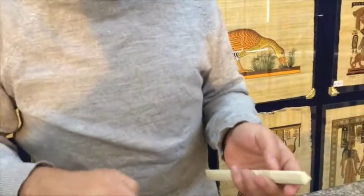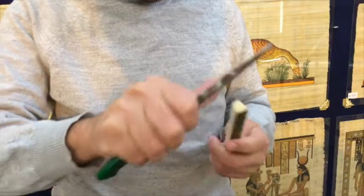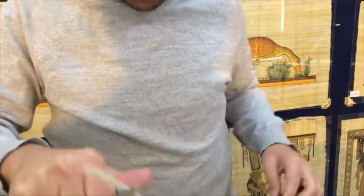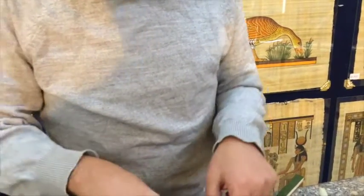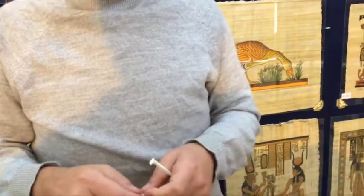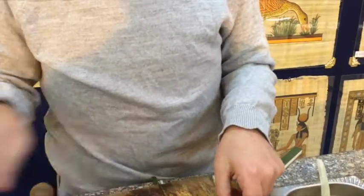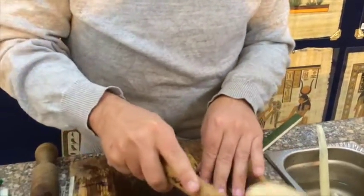And I will cut it into slices as thin as possible, one by one. This slice here is very weak and easy to cut. Can you eat it? No. There is an amount of sugar, but not so much like sugar canes. I want to make this one stronger, so I will use the hammer to break the fibers.